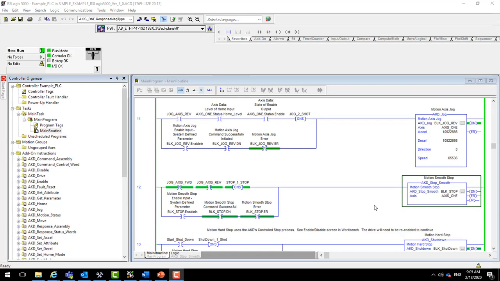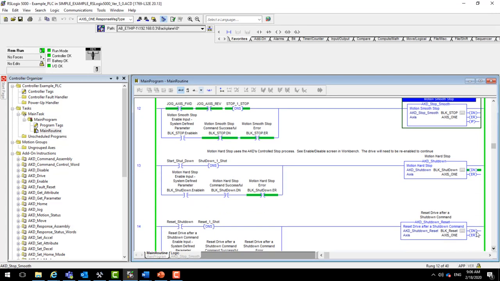So now we're going to talk about some of the other add-on instructions in the project and also in the library. We've already demonstrated the AKD stop smooth block when we did the jog. You'll note that essentially the function block does the same thing as the drive.stop or DRV.STOP. There's another one that's called the AKD shutdown or a hard stop.